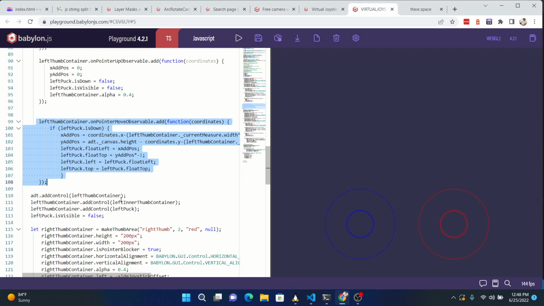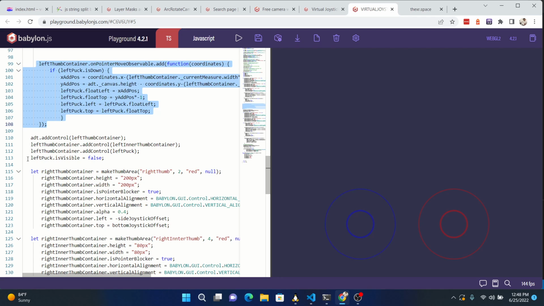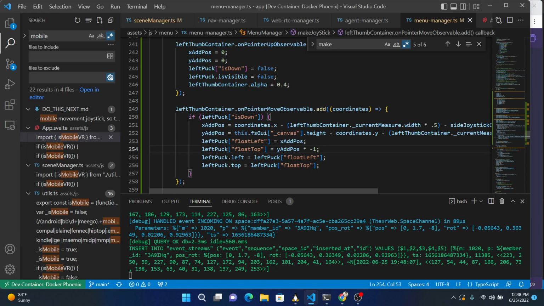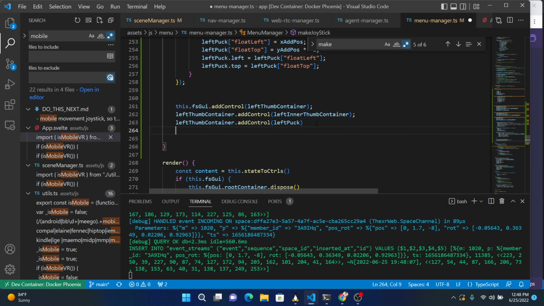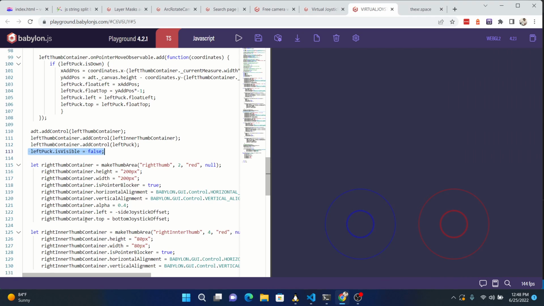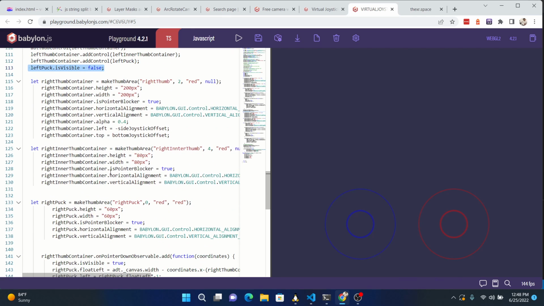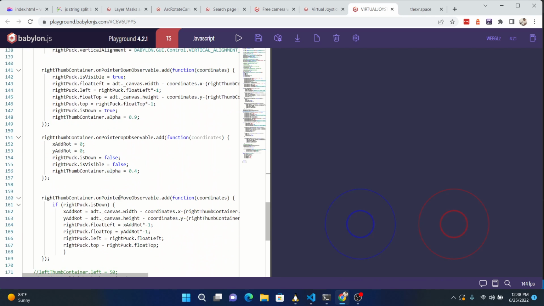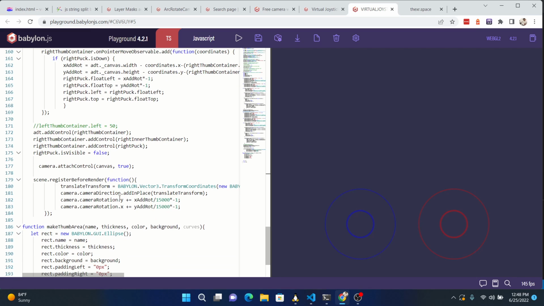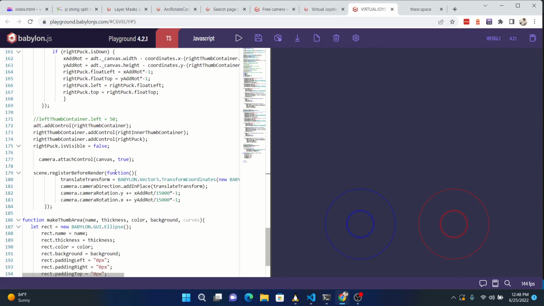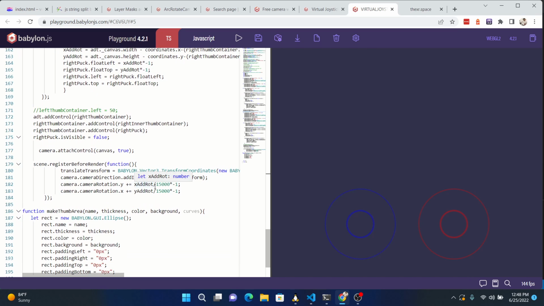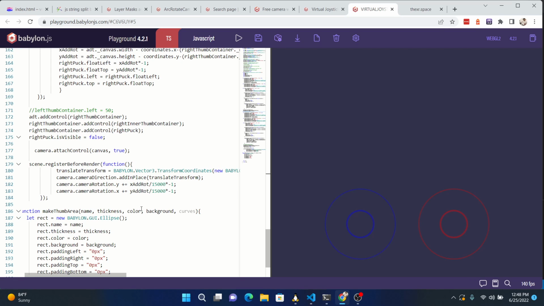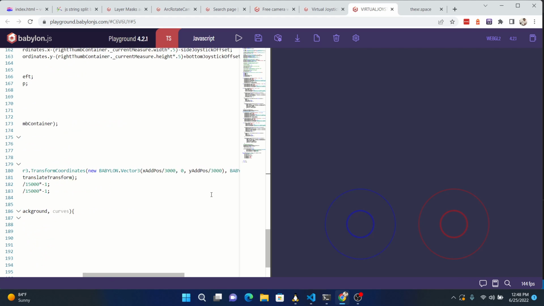Alright, so we added all this. Now, last thing is left puck is visible. You remove the puck. Okay, puck is not visible. Then it was making the right thumb, right puck, right thumb, and okay, we added the left thumb to the controller, camera attached controller. Okay, register before render, translate transform.